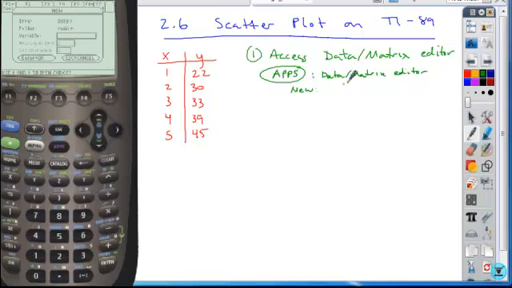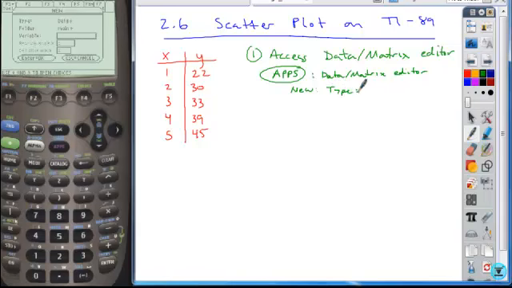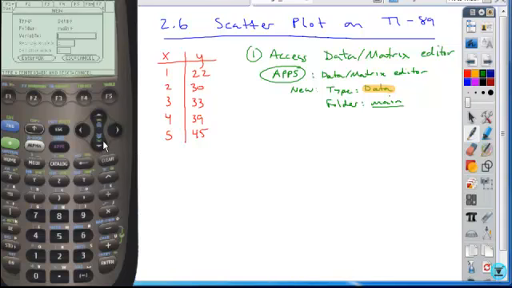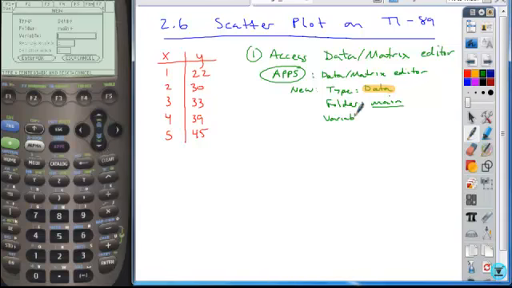What you need to do is choose the type. You need to make sure that the type says data. It can't say matrix and it can't say list. The folder should stay exactly as it is, which should be main for most of you, so you really don't even need to change that. And finally, variable means give it a name. Any set of data that I'm going to use for this class, I'm just going to open up the file called algebra 2, so I'm just going to call it ALG2.